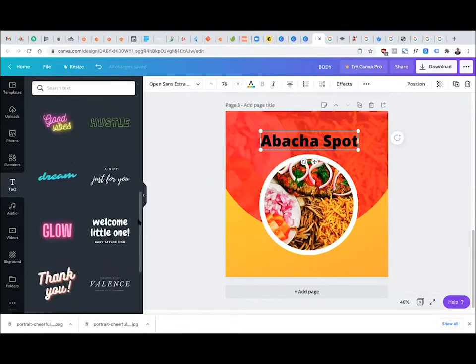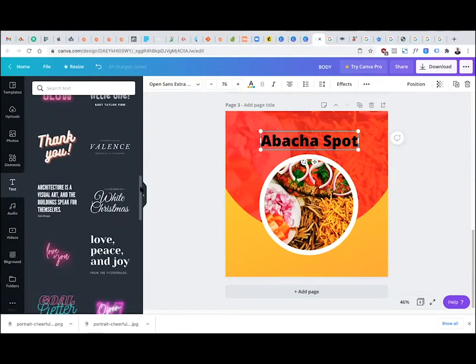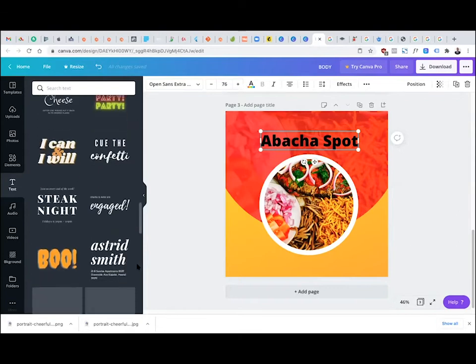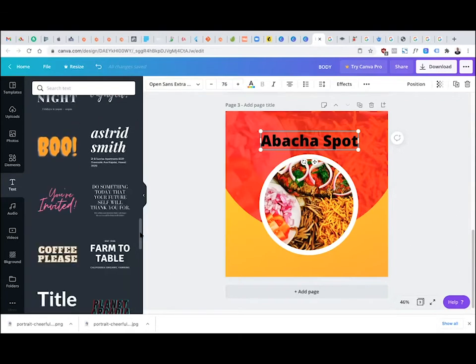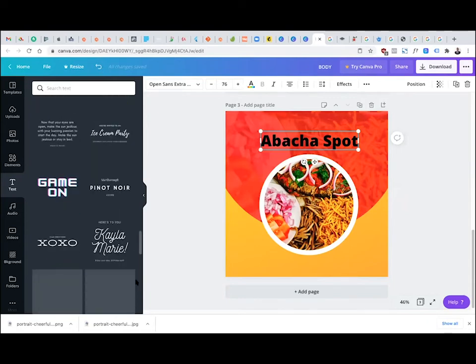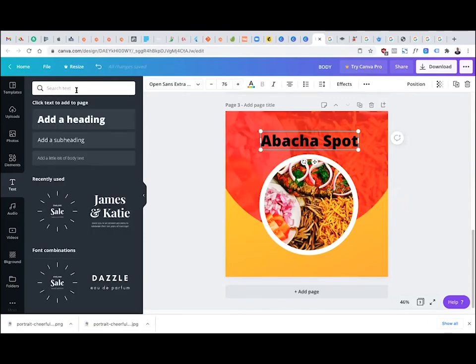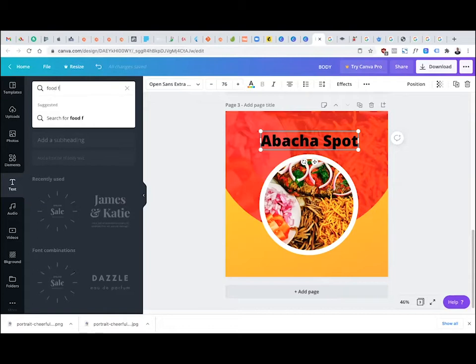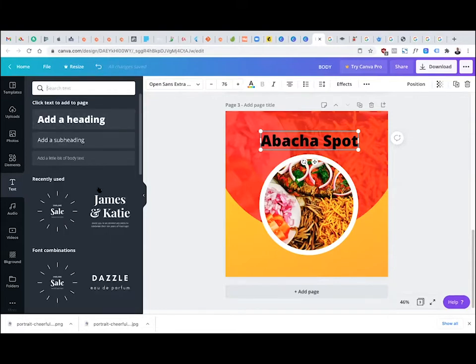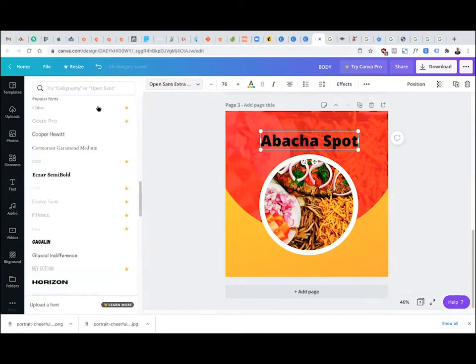So you can check out templates, just something that is close to what you want. If you don't find something close, then you might probably have to create yours yourself. Let me even try checking food fonts, just out of curiosity. Okay, Canva says, excuse me, sir, something like that. All right, so no wahala. Let's move on.